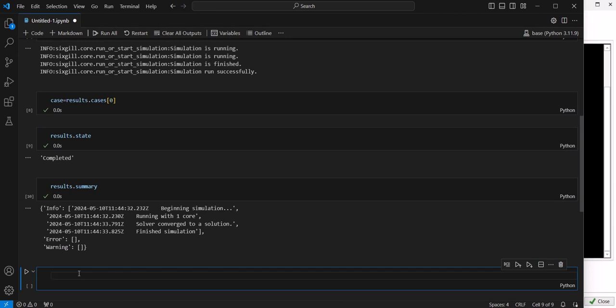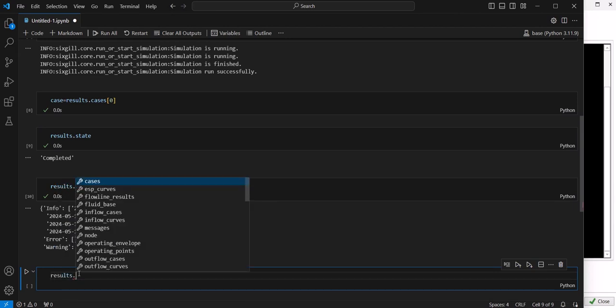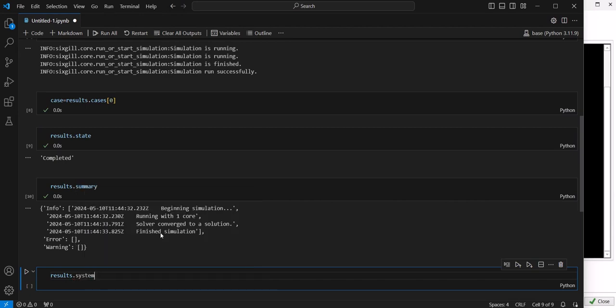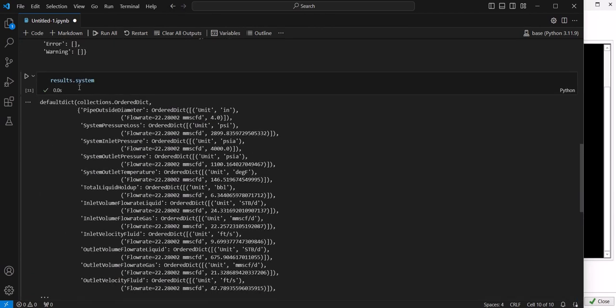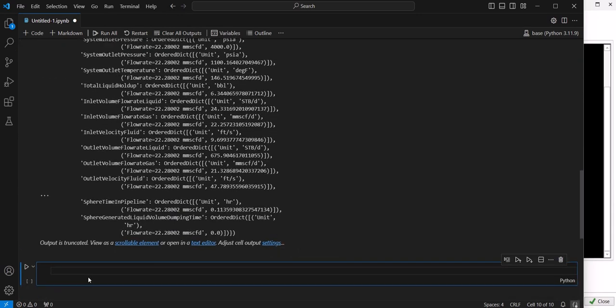Let's start by investigating results. Here we have three types of results: system, node, and profile. I will start with the system. If I print the result system, I get this complex output. This is a number of dictionaries inside of a dictionary. Of course, you can use this structure as is, or you can convert it to a pandas object.